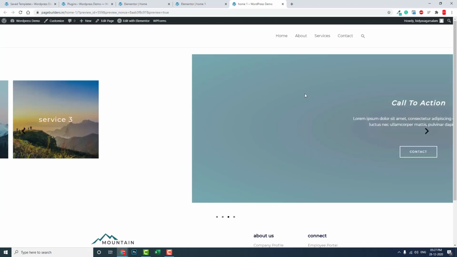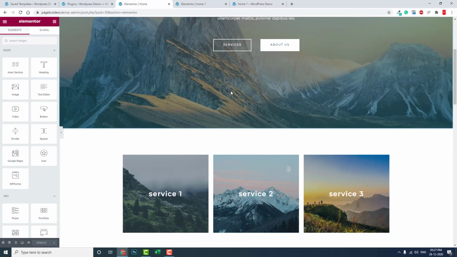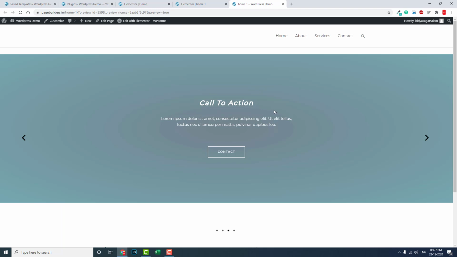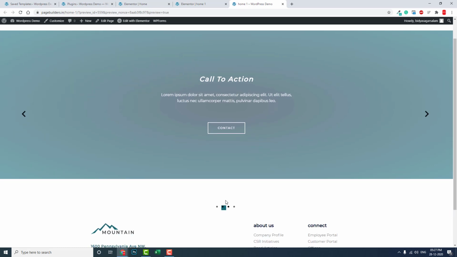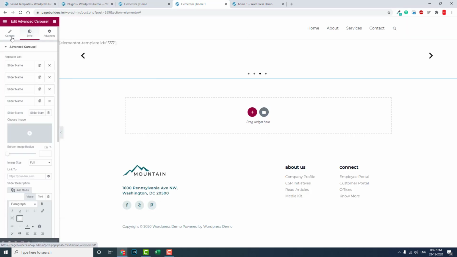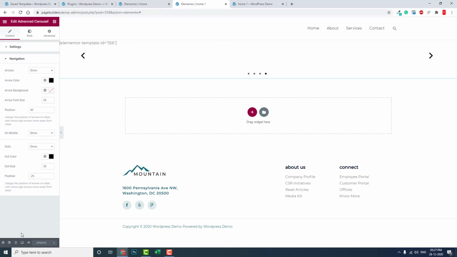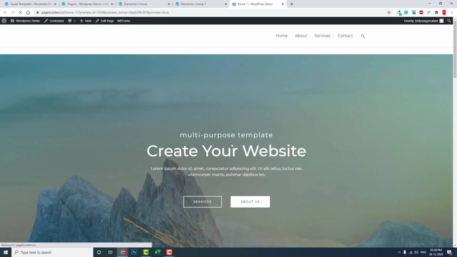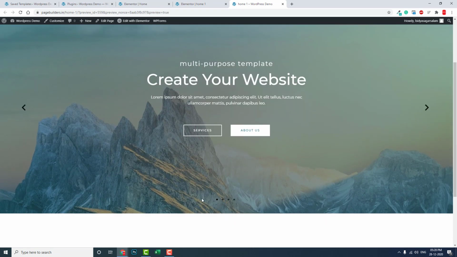When you design all the sections of the page here like this, your design is almost done. What you have to do is put these sections into a slider like this. But here we do not want to display these dots down here, creating some white space at the bottom. We do not want that. So let's go to the slider carousel settings here in the navigation. Here the position of the dots is -25. Let's change it to something like 150 pixels and update it. Let's see the changes. Now, as you can see, the dots are showing above the slider.